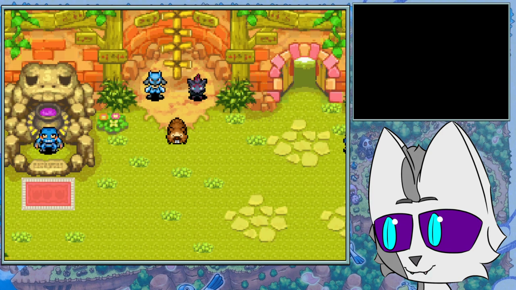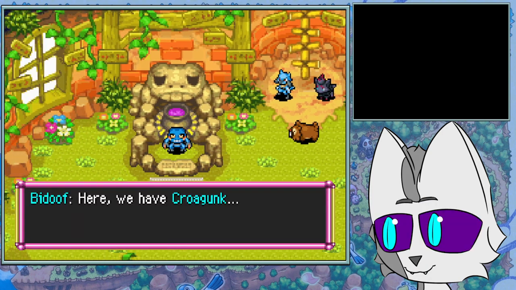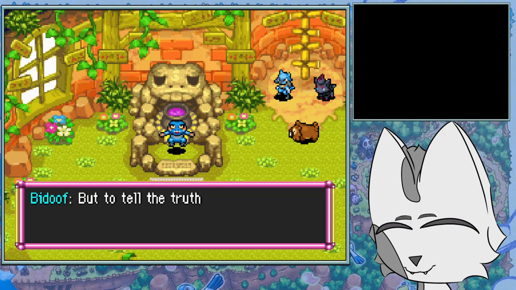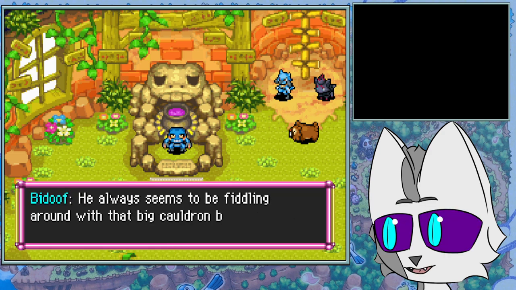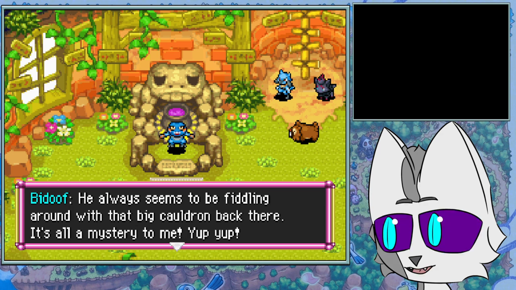We will follow you around, Bidoof. First things first. Here we have Krogunk. But to tell the truth, I don't have any idea what that Pokemon's up to. He always seems to be fiddling around with that big cauldron back there. It's all a mystery to me. Yep, yep.